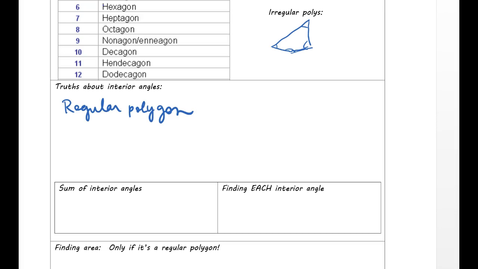The main thing is for you to note that these have congruent sides, and also congruent angles. And that's going to make it possible to find out a lot about the shape, because no matter how big it is, as long as these two things are true, there are all these different cool correlations. So let me show you what I'm talking about.